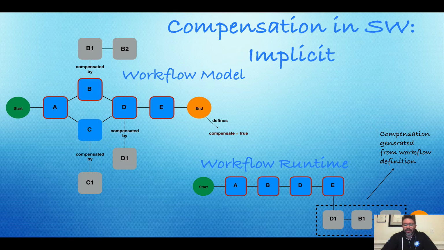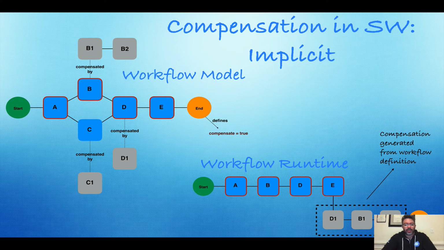If we see in the bottom right corner, the states with the red border are the states that were actually executed during workflow execution. So we have taken the path A, B, D, E in this case. After E, we triggered our compensation. If we look at the way we've defined our compensation in the picture on the top left side, we see state E does not have a compensated by state, so there is nothing to be compensated. State D, which was executed and already performed, has a compensated by state D1, so that would be performed next.